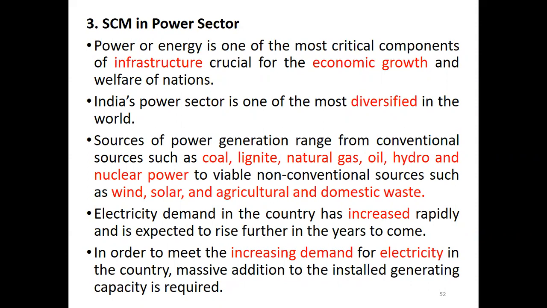Sources of power generation. Which are the sources for power generation? There are conventional sources as well as non-conventional sources. Coal is one source; by using coal, I can generate electricity, I can generate power. Then lignite is there, natural gas is there, oil is there, hydro and nuclear power is there. By using these constituents, India can generate power and electricity.